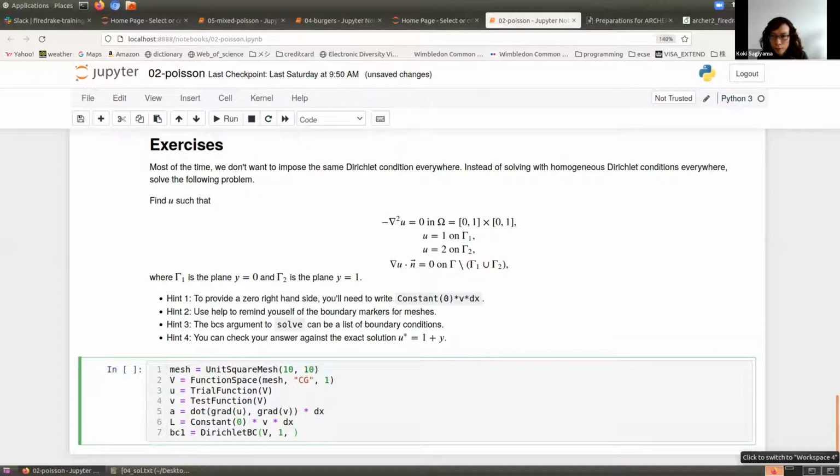This is on gamma 1. Gamma 1 is y equals 0, which is labeled as 3. You can always check the documentation. And the second boundary condition is DirichletBC, again on V, the value is 2, which is on gamma 2. It is the top boundary, labeled as 4.